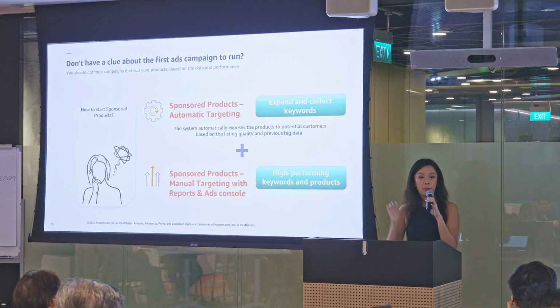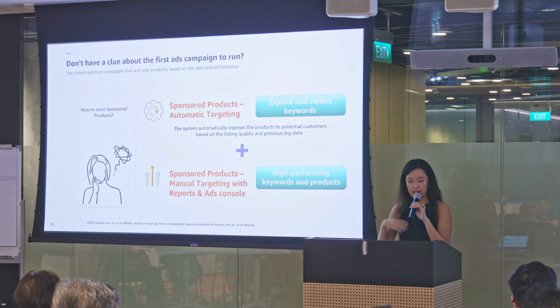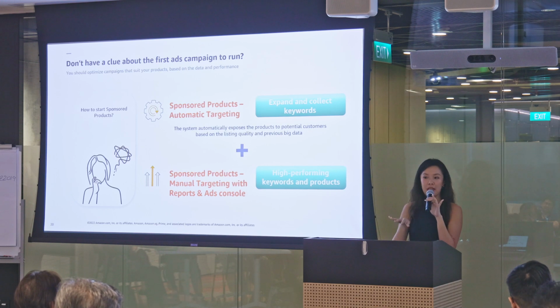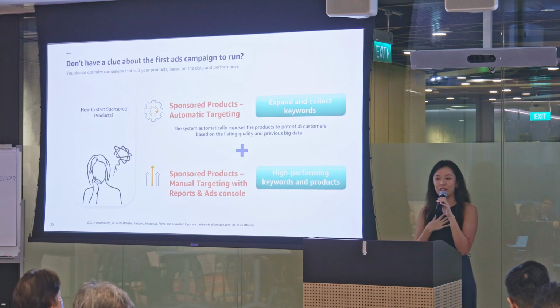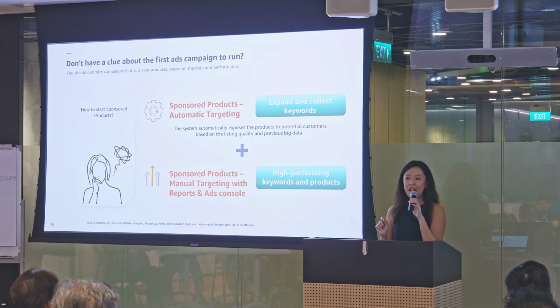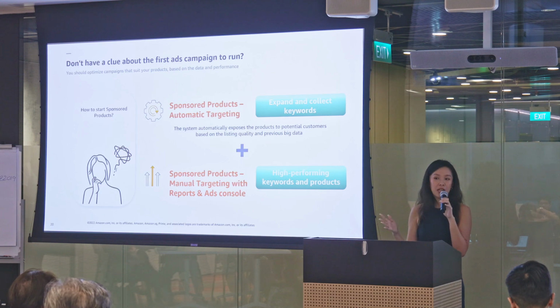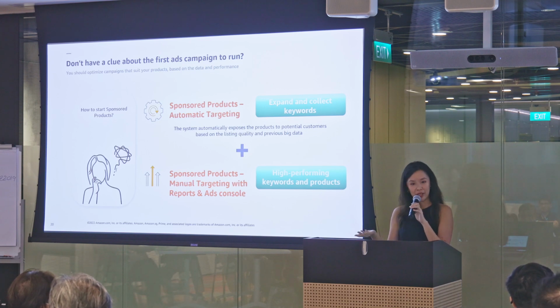You can choose to target via products, competitor products, or complements or substitutes. Essentially you build up a more detailed picture of which placements and which keywords are working for you. So you invest more budget behind what's working. And maybe you'll find that some keywords are completely irrelevant. Maybe as a seller, you think, I'm selling sock toys, they're really important, so I bid for sock toys. But actually, you might find that it's not converting. Nobody actually searches for sock toys, right? They could be searching for a competitor. So you can adjust your budget and take out keywords that are irrelevant. That's the whole process of optimization with manual targeting after that.